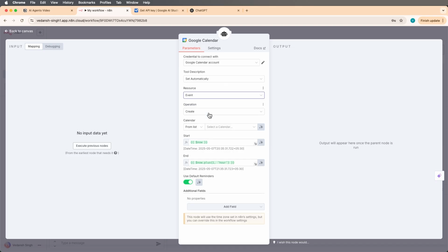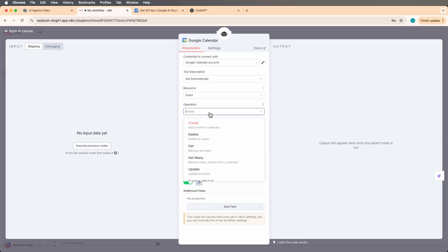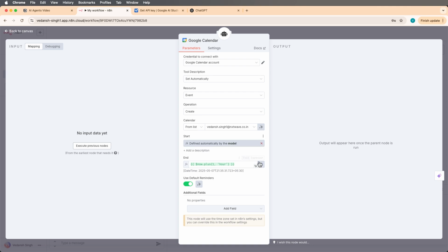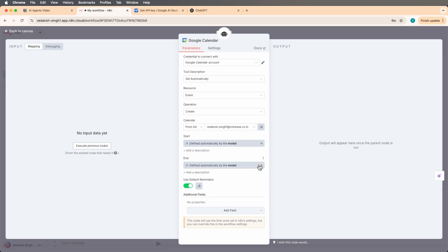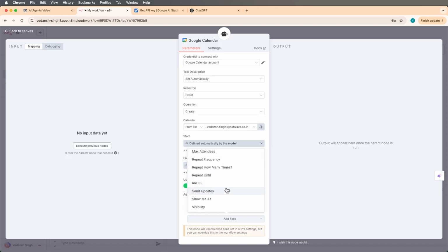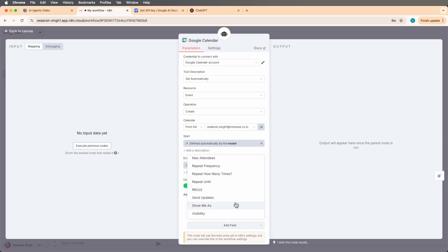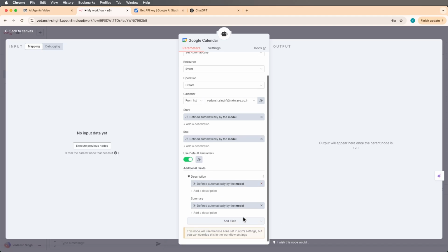We would be majorly dealing with events for now, so let's create a tool for creating an event in the calendar. I'll choose my email ID. Start time and end time of the event, let's get as input from the model. We'll add fields for summary, which is nothing but the title of the event, and the description of the event.